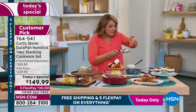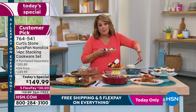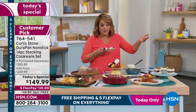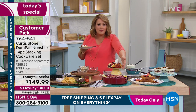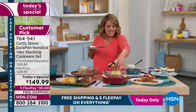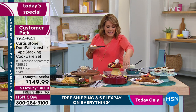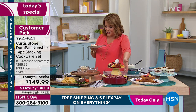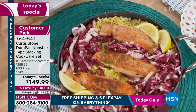And, you know, just from the berries that I made, remember, you can bake in this as well up to 450 degrees. You can even put the lids in the oven at 400 degrees. We've done one-pot meals. That 10-inch sauteuse alone with the lid, we've got our salmon in there, we've got our rice in there, our side. It was all baked together. That alone is $60.